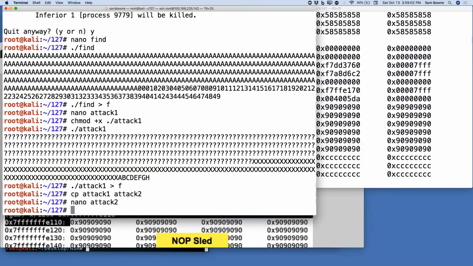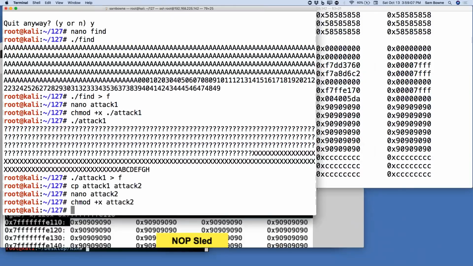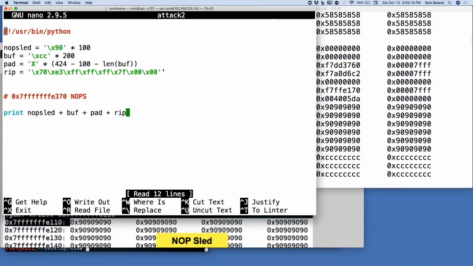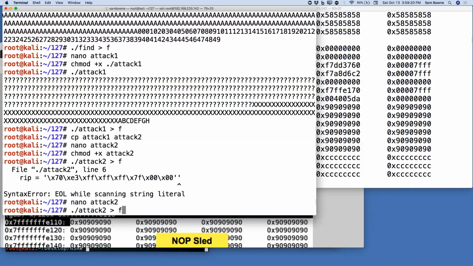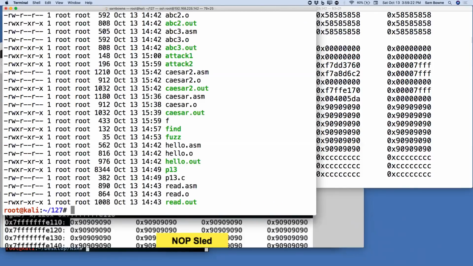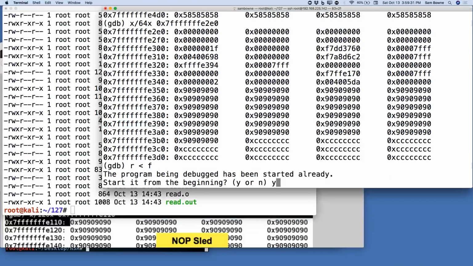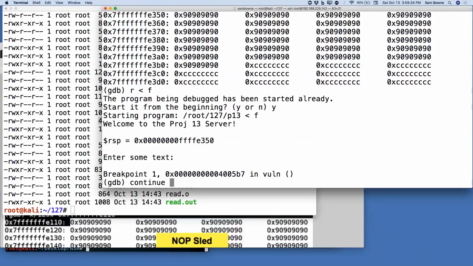So attack 2, a chmod. Attack 2. And then attack 2 to F. And now, whoa, that's interesting. Okay, I followed it up. Okay, I got too many quotes. All right, let's try that. Okay, let's do an ls minus L for good measure. 433, that's believable because it was 450, and then I skipped a few at the end. So now let's run that, and yes, and continue.